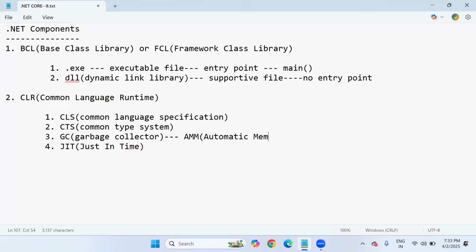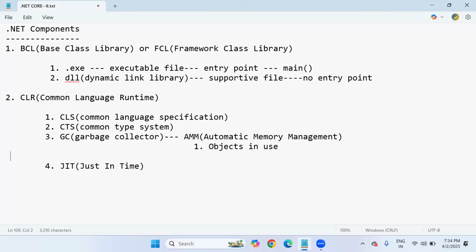What is automatic memory management? Very simple. In the application implementation, a programmer may create different types of objects. All the objects can be divided into two categories. One is objects in use. The next one is idled objects.